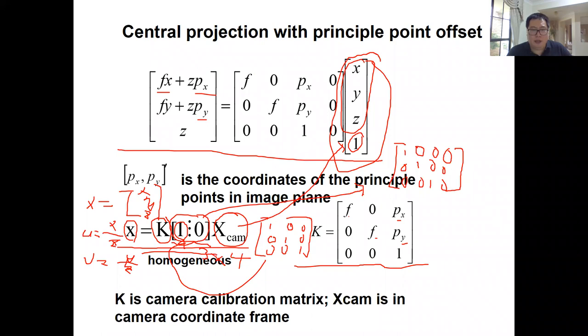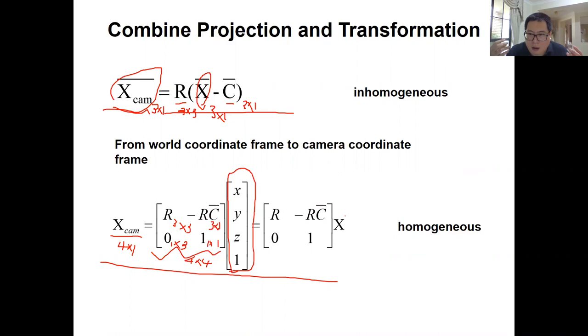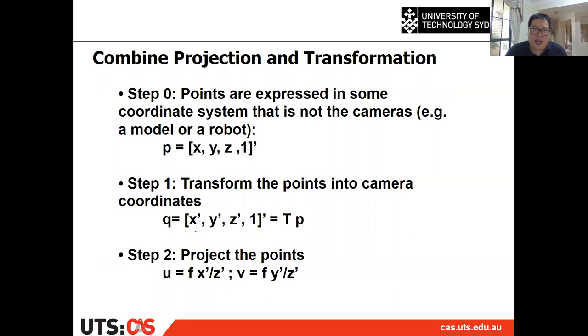So if you have a general case, which means the 3D point you want to project is in the global coordinate frame, then the first thing is you need to transform it from the global coordinate frame to the camera coordinate frame by using the camera pose. And this is the way to do it. Then after that, you can combine the transformation together with the central projection with the principal point offset, right?